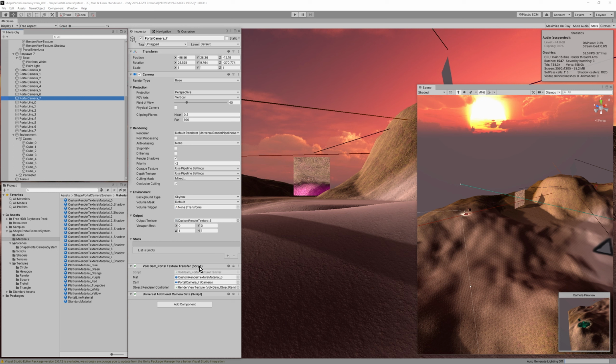Main is a flag that enables checking the visibility of portals by the character's camera. Next, it is necessary to pass the necessary data to the camera of the new portal and to the script WallGAM portal texture transfer.